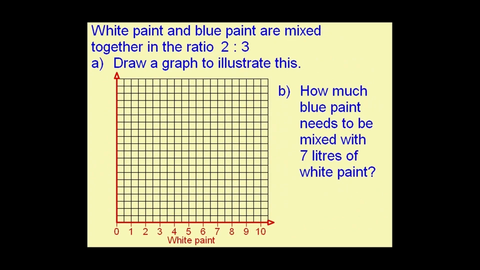Here's another one for you to try. Part of the conversion graph has been drawn for you this time. Press pause and have a go. When you're ready, press play. Here's my answer. Your conversion graph might look slightly different, but you should have a similar answer to the answer I've got here for part B.